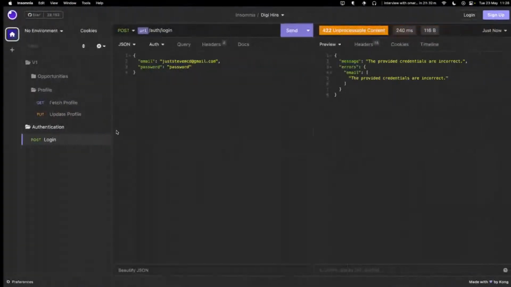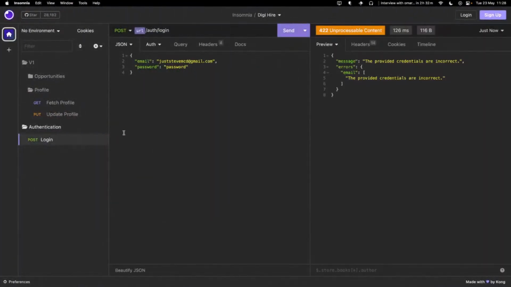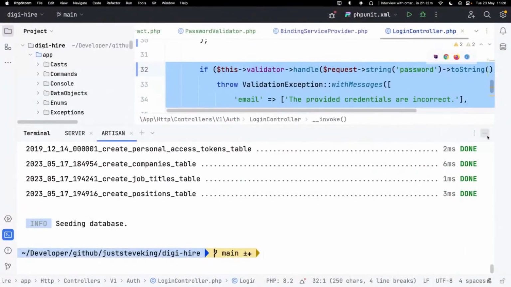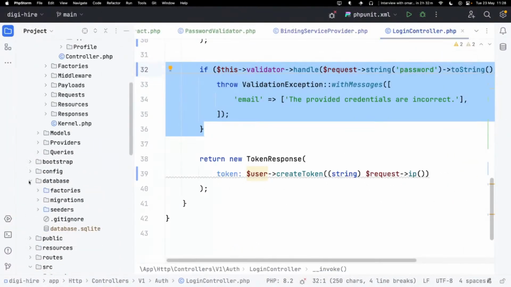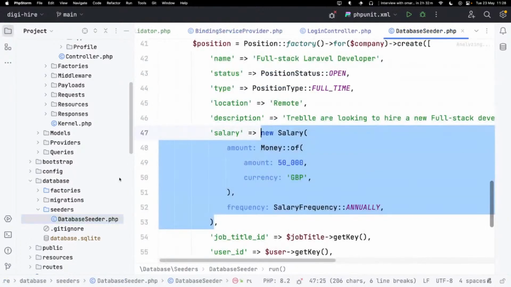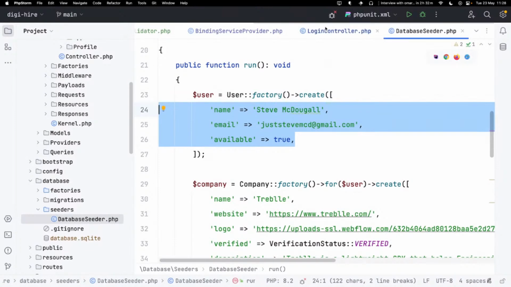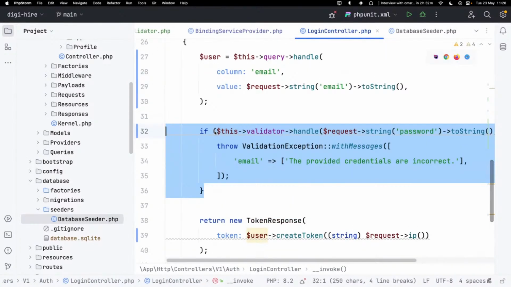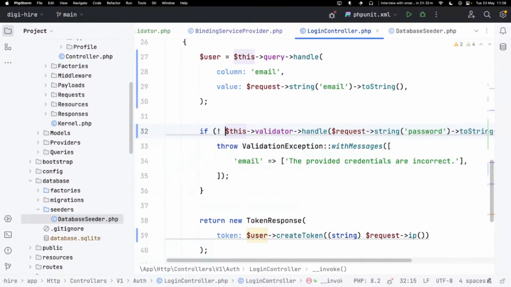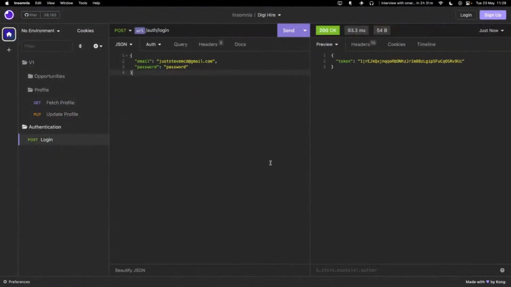Make sure we've got our records in the database. Did we actually add that to this either? Let's just go and double check that. Yes, we do. Login controller. There we go. We've got a new token.